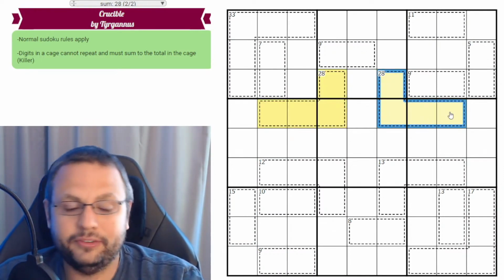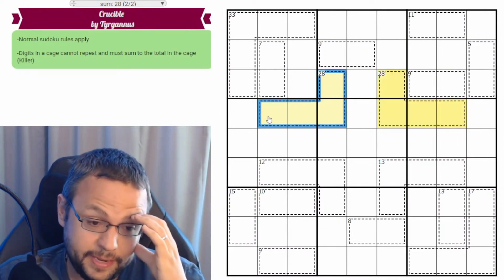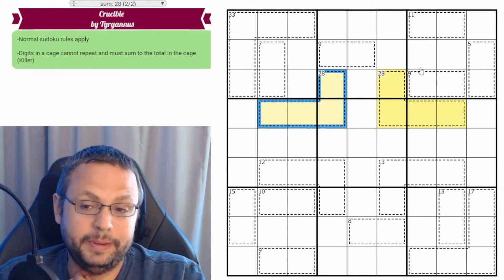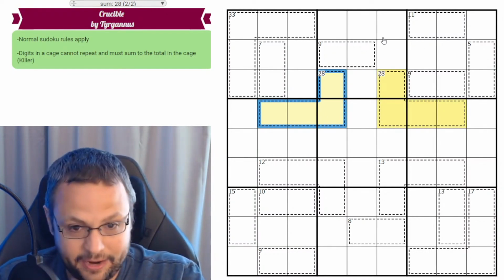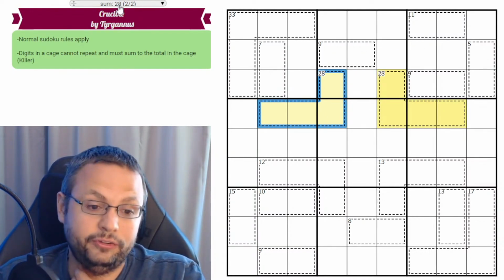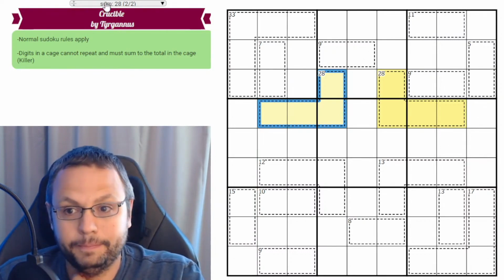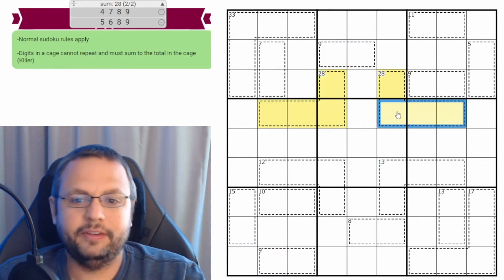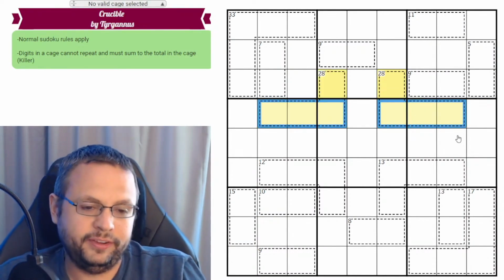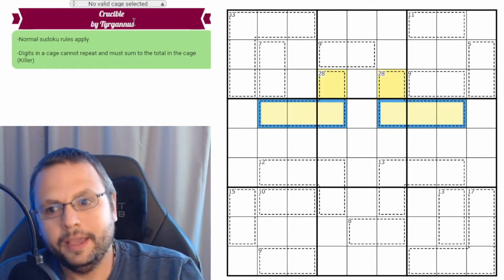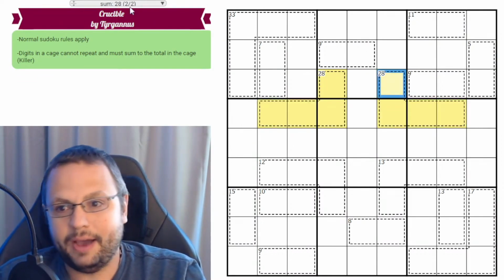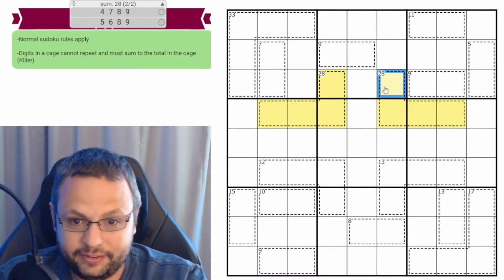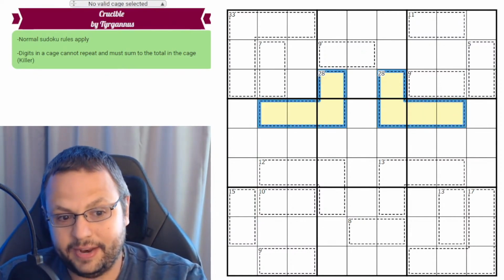And so why am I suspicious of the 28 cages immediately? The reason is because there's two kinds of 28 cage. 28 is only 2 less than 30, which is the max. And so these have to be one of each, because if these were the same, that would put 6 copies of the same digits. So actually, for free, out of the 28 cages, I get that these digits are all from 4, 5, 6, 7, 8, 9.